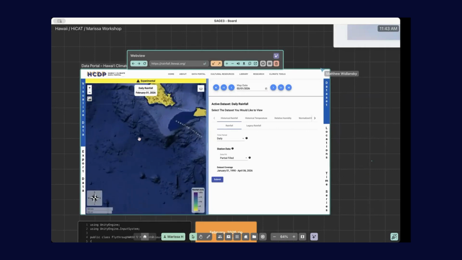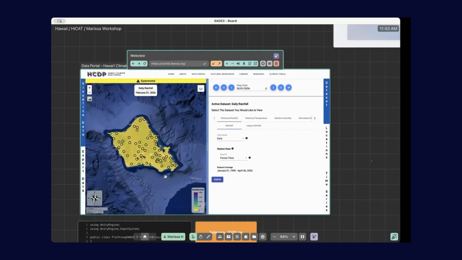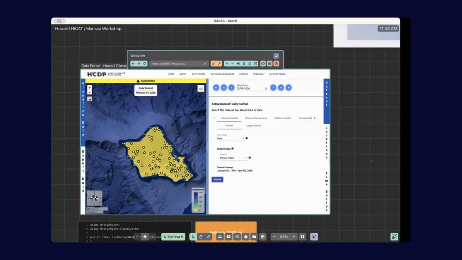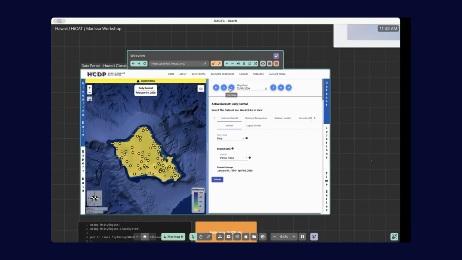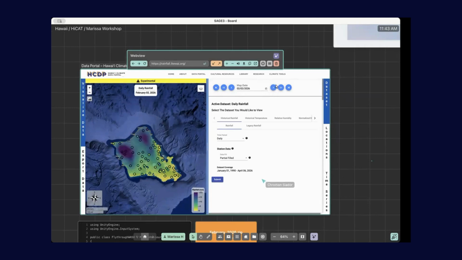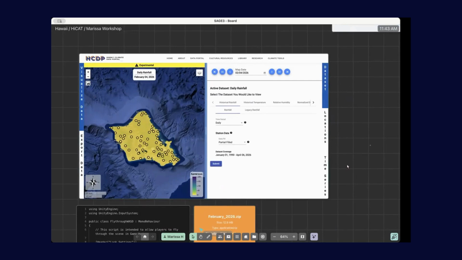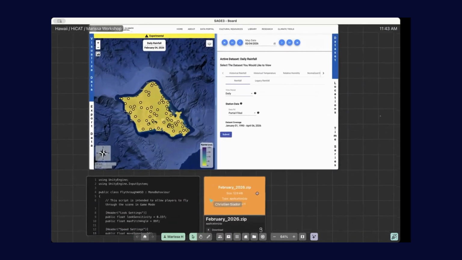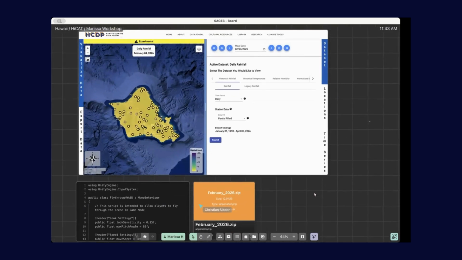Here on their portal, you can see they've collected rainfall through sensors from the start all the way to the end of February, and you can scroll through the different days on the portal. So what I did is I actually pulled all the data from their portal and parsed it so that we can read it in Unity.